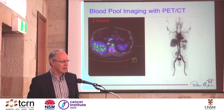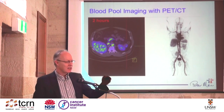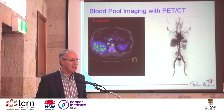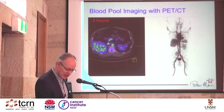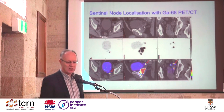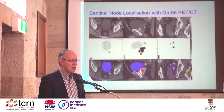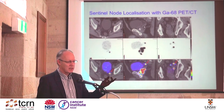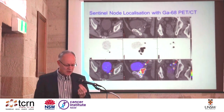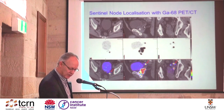We can do blood pool imaging with high resolution and high contrast — small hemangiomas in the liver that become detectable with PET, where MRI, Magnevist, and ultrasound still leave us uncertain when they're small. We can also do lymphoscintigraphy with gallium nanocolloids for breast cancer and melanoma sentinel node work. We're now doing a study with prostate cancer where we can track the first sentinel node in fully three dimensions temporally, and surgeons can laparoscopically go and sample that sentinel lymph node.